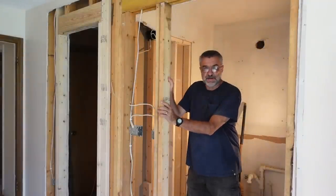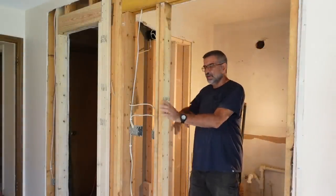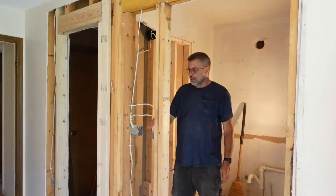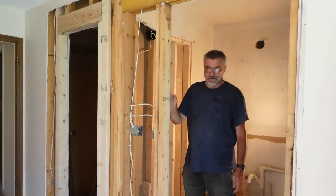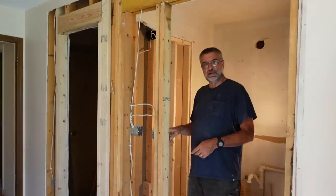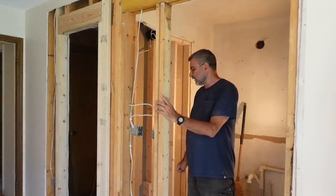So this is inside the master bathroom, and we've completely redesigned the entire thing, moved stuff around. So we had to get the wiring moved, get the switches moved, the lights. So Barry has now done that, and then we had the inspector in here, and he approved all the electrical. So now I can start putting up the sheetrock.